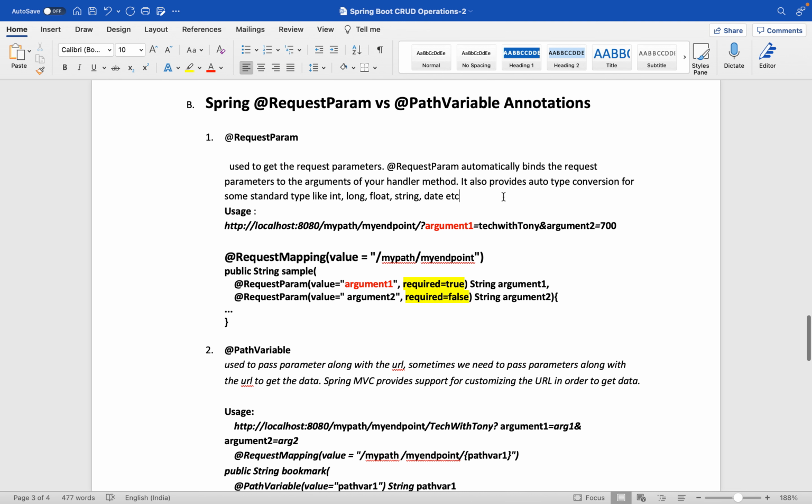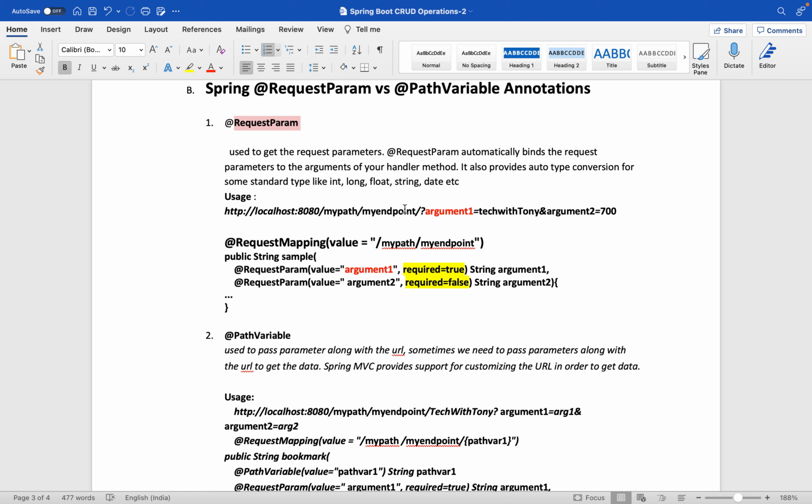In the first case, if you want to use request params and path variables, we use these two variables with HTTP, most commonly with the GET HTTP method, to interact with your REST service. So let's talk a little about the request param. As usual, we'll have some 2 minutes of theoretical knowledge to understand exactly what it is.